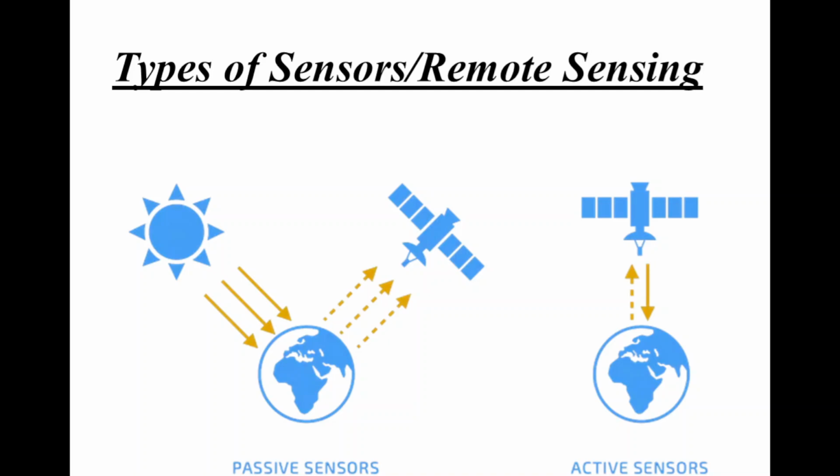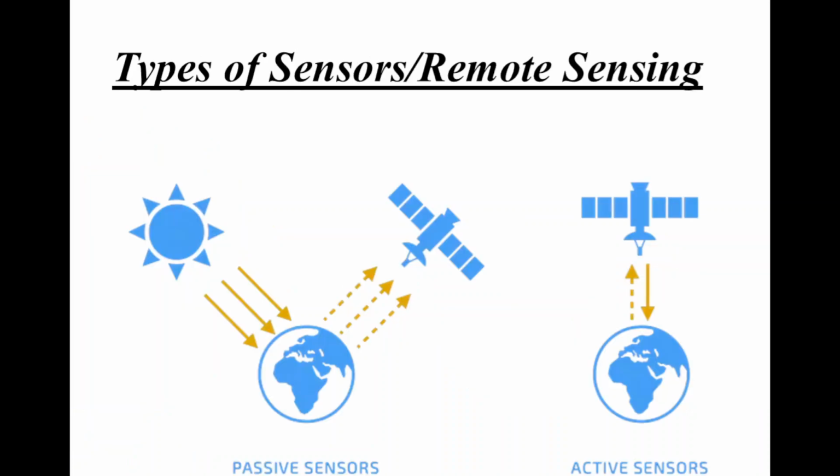Now, there are two types of sensors or two types of remote sensing processes. One is when solar radiation is used by the sensors or the satellite to collect information, then it is called a passive sensor. Okay, it is passive. That means at night, when sunlight is not there, it will not work. It won't be active. On the other hand, we have active remote sensing or active sensors. They have their own source of illumination, using which energy is sent towards the planet, and as it bounces back it brings information from the planet's surface, or the different features that make up the planet's surface.